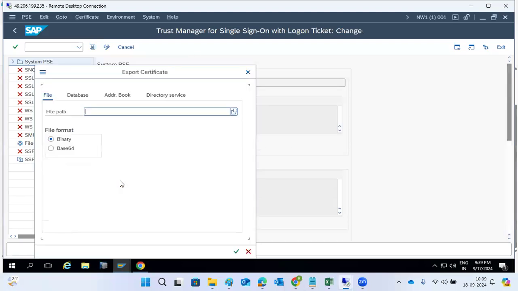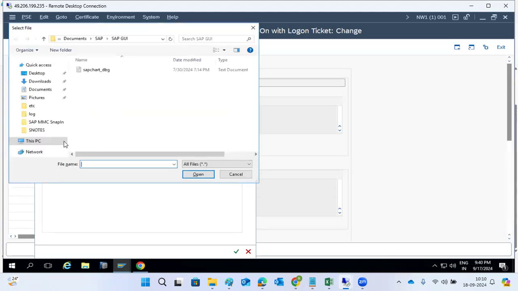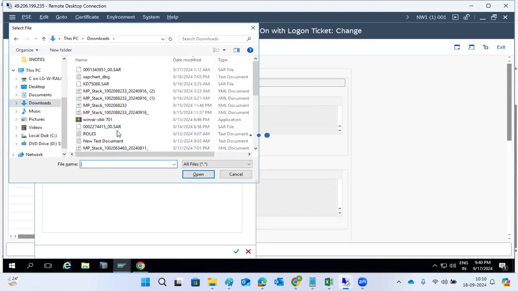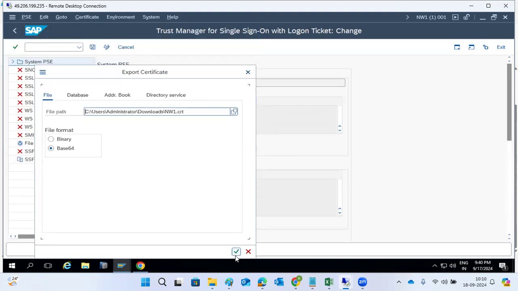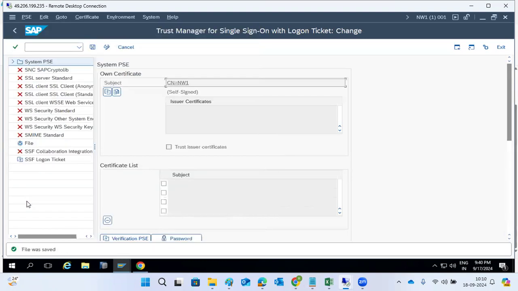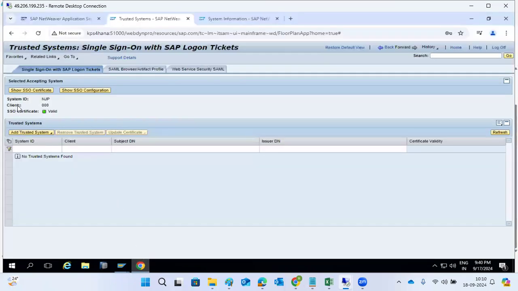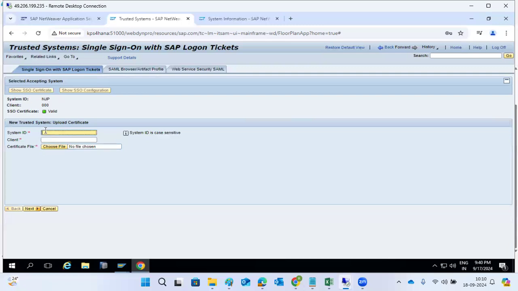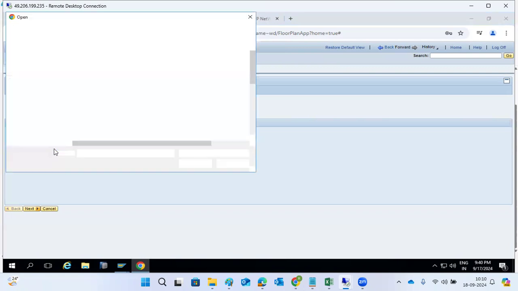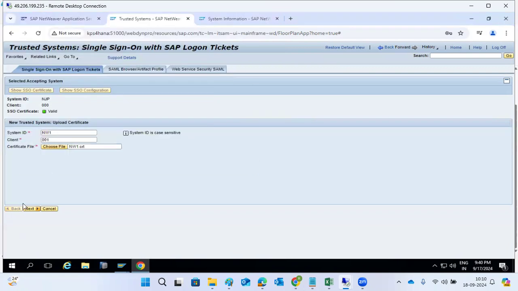So I export the certificate from the above system, the CRT certificate request. Then I import it into the Java system side, uploading the certificate manually. It's NW1, and the client is 001 or 000, whatever the main client you have. Then you can import it.